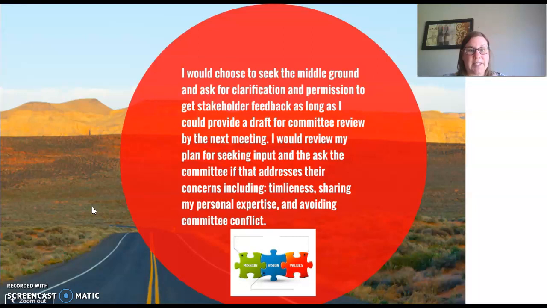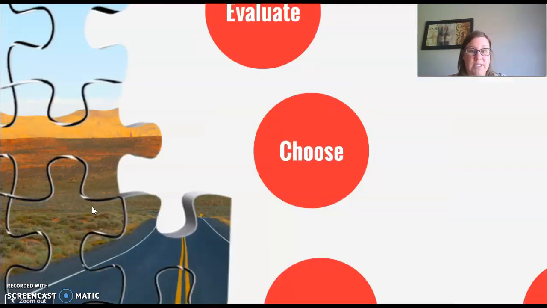Susan has chosen to seek the middle ground and ask for clarification and permission to get stakeholder feedback, as long as I could provide the draft for the committee review by the next meeting. I would review my plan for seeking input and ask the committee if that addresses their concerns, including timeliness, sharing my experience, and avoiding committee conflict.